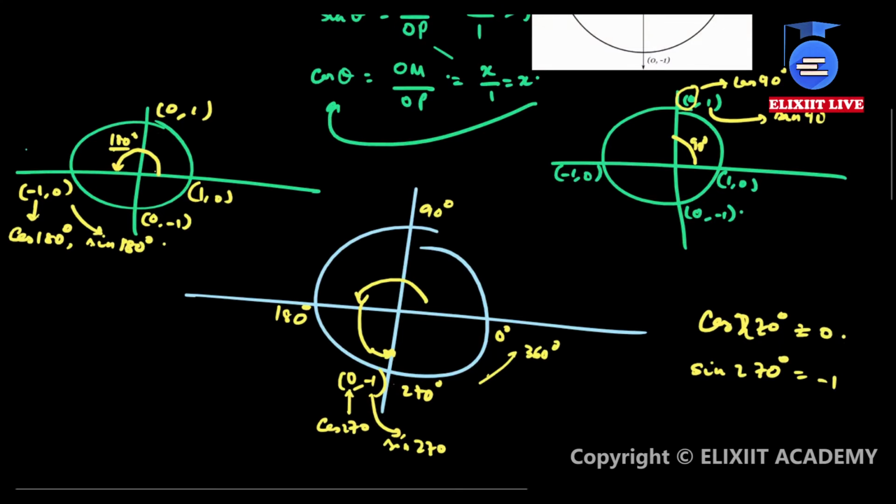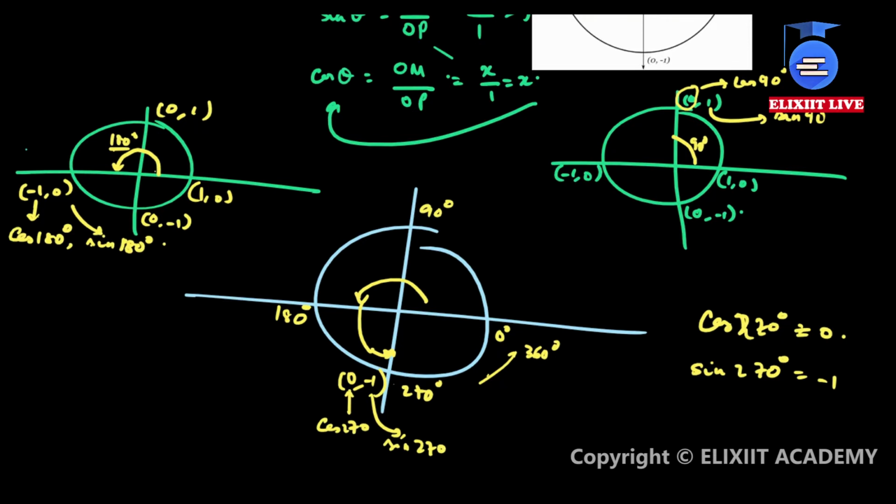Is this concept clear to you? What we are trying to discuss is the unit circle. Mostly you will find this in any maths book. You will find this in your boards book also. But is the concept clear to you, what we are trying to depict over here? Okay, so gradually this is the idea.